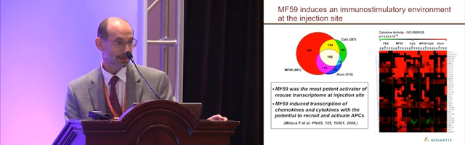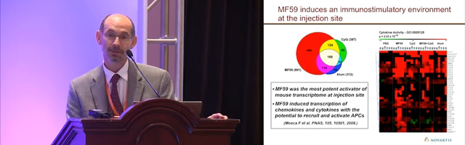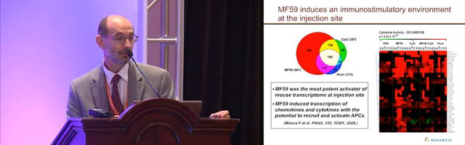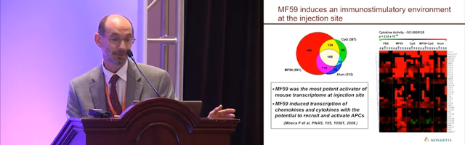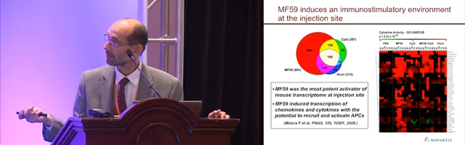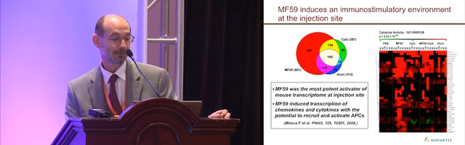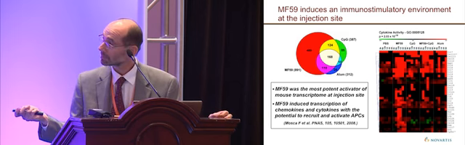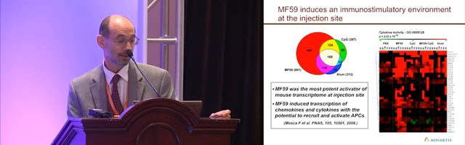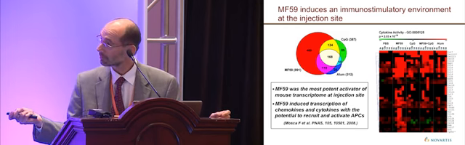More recently, we've looked at this at a molecular level and tried to understand what is going on in the muscle compartment at the injection site when you immunize with MF59. And this is transcriptome analysis showing that many, many genes are upregulated when you include adjuvants like MF59 or CpG or alum for that matter. But if you look at the universe of upregulated genes, this red circle represents MF59. The smaller circles represent CpG or alum. And clearly MF59 induces a larger repertoire of upregulated genes than does CpG or alum. There are a lot of genes that are in common, of course, in the middle here.